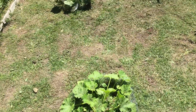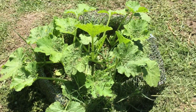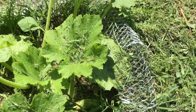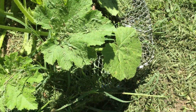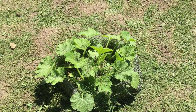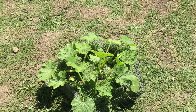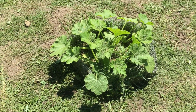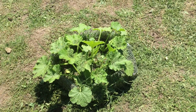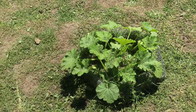So back over here, what I did, and I said this in the last video, I got these cages that I built, and as you can see, they're dug into the ground. It's like a 4x8 sheet of wire. I cut them down. I think I made 8 or 6 cages out of it. A little planting cage. So you make a little planter, put them in the ground, dig a hole, put some dirt in, put your plants. Gopher can't get to it.